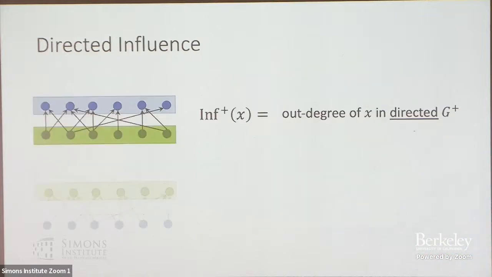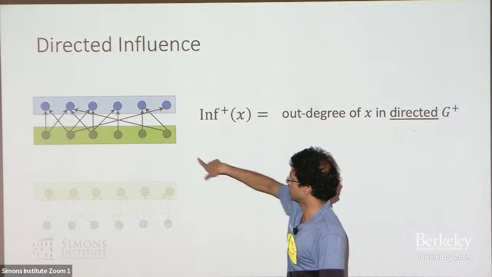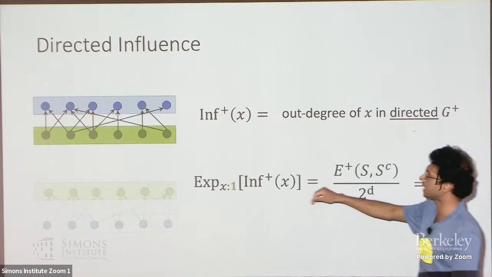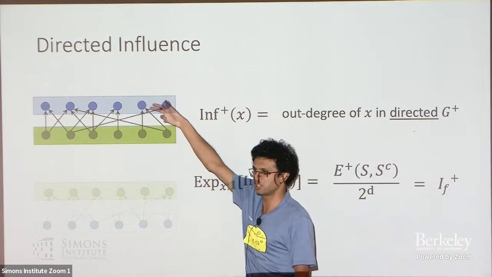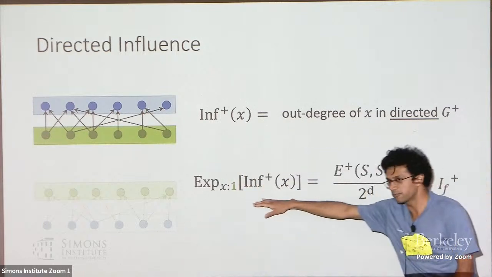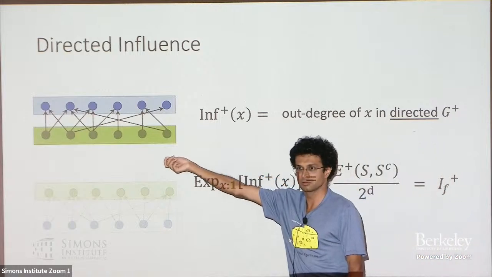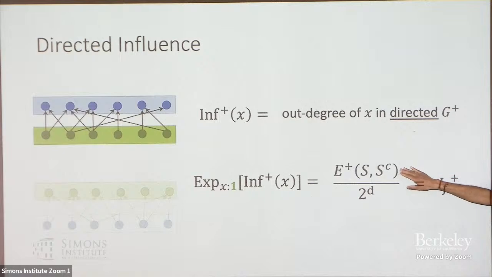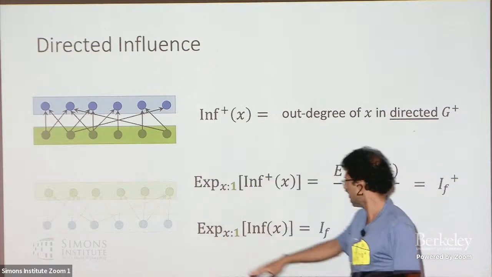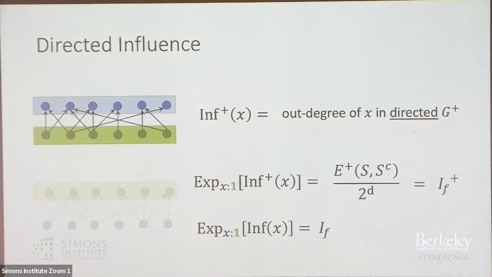And so immediately now you can define the influence graph theoretically. Equivalently, I can say the influence plus of x, the directed influence of x, is the out-degree in the directed graph. So I'm only counting it on the ones. If I were to count on the zeros, I'd have to count in-degree. But it's basically the same thing. So the expected influence of a point in the ones is just the total number of these directed influential edges divided by 2 to the d, which is the directed influence. It's just slicing the pizza a different way. It's the same thing. And if you remove the plus, then you're considering everything, and that's just the standard notion of influence. So this is basically the edge boundary.